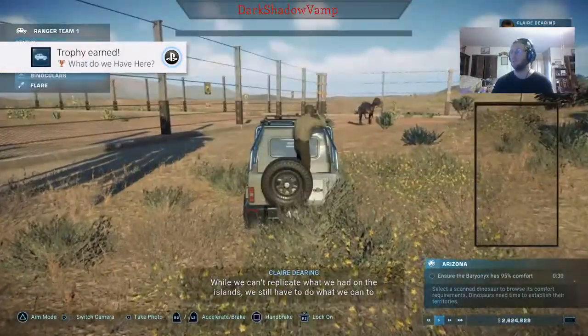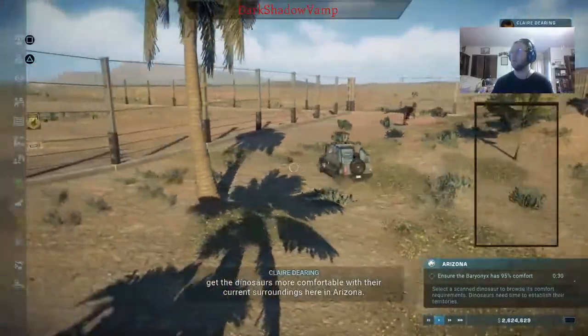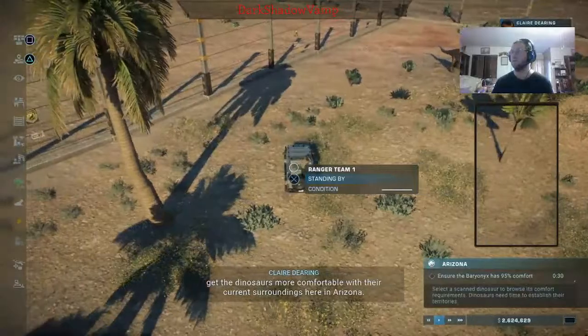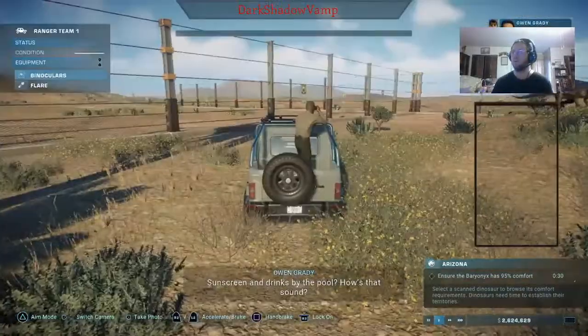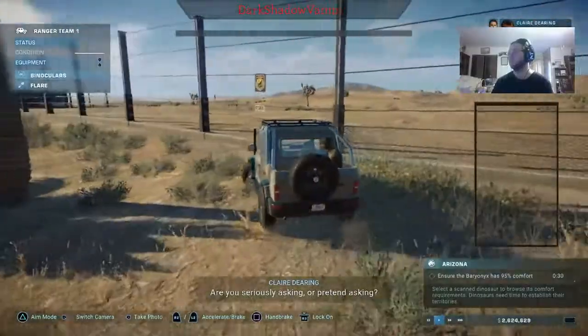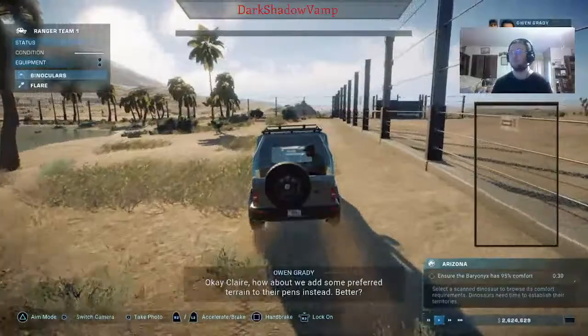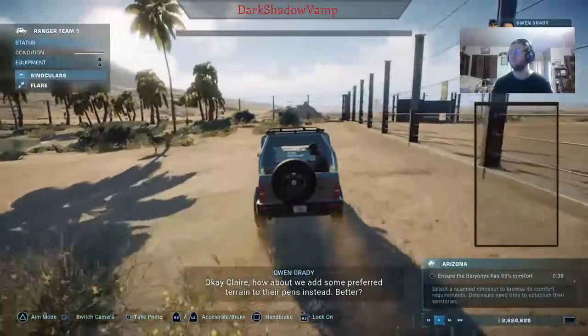While we can't replicate what we had on the islands, we still have to do what we can to get the dinosaurs more comfortable with their current surroundings here in Arizona. Sunscreen and drinks by the pool? How's that sound? Are you seriously asking? Or pretend asking? Okay, Claire, how about we add some preferred terrain to their pens instead? Better?